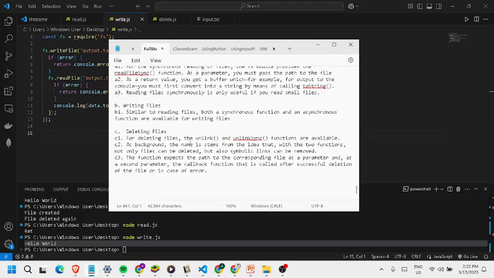Deleting files. For deleting files, the unlink and unlinkSync functions are available. Again, these are built-in modules from Node.js. As background, the name stems from the idea that with these two functions, not only files can be deleted, but also symbolic links can be removed.